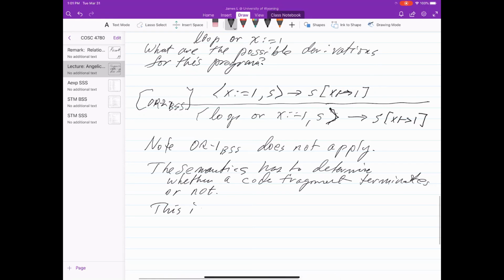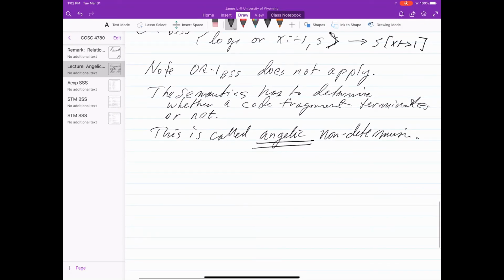This is called angelic nondeterminism. And it's because we don't know how to implement it.